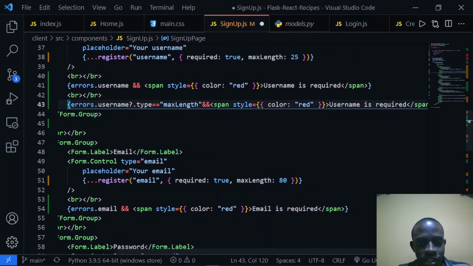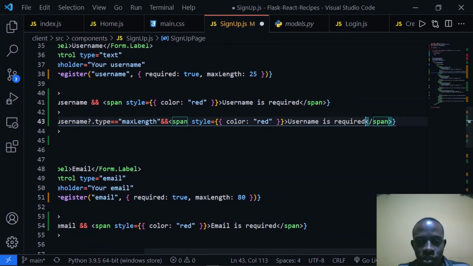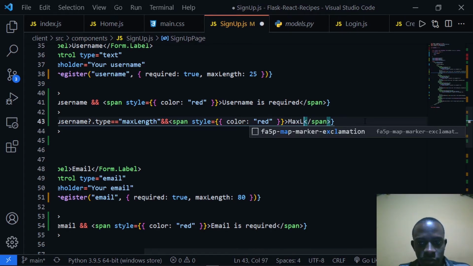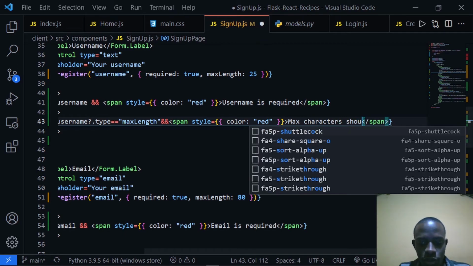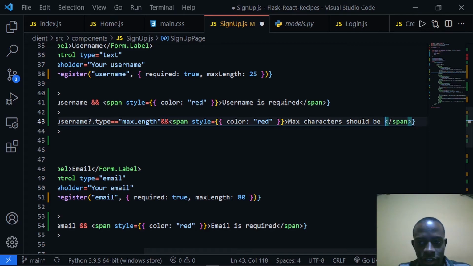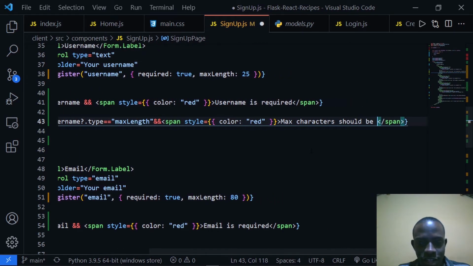When I paste it in here, instead of validating that the username is required, I'll validate for the max length. So I can say max characters should be, for example, we have max length 25. So in this case, I can say max characters should be 25.